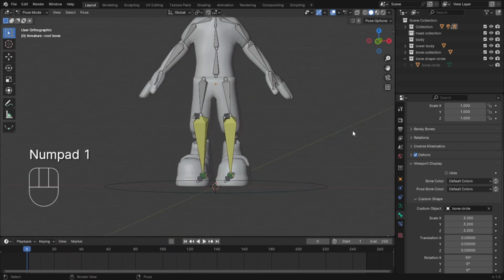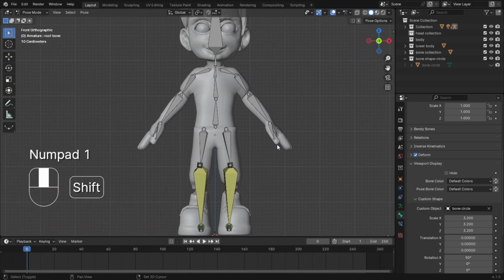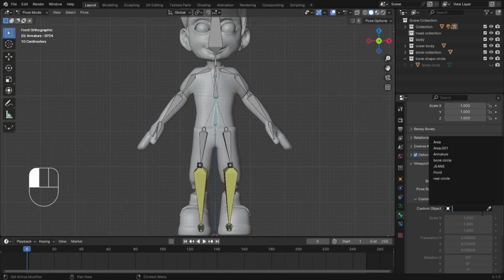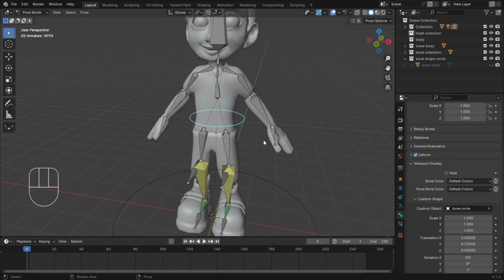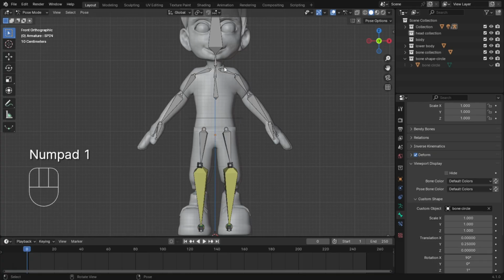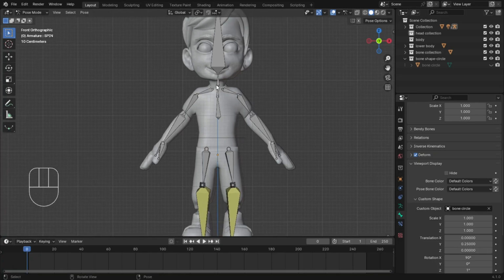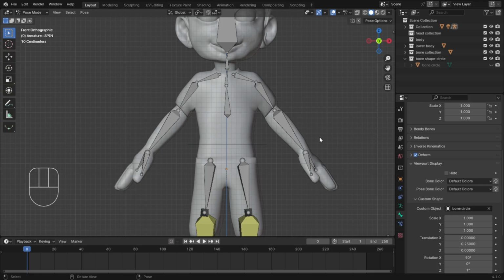So next step, let me work with the spine bones. I'm going to click on it the same way, bone circle, and it's already created a very nice shape for me. And I think I like the size. So to make this faster, you could just do this one for each bone, but that takes quite a while, especially when you're working with a lot of bones. So what we do, we just click on the first, which is the head bone, hold down shift, the neck bone, the first spine, the third spine, the second spine, then I'll click on this spine last.